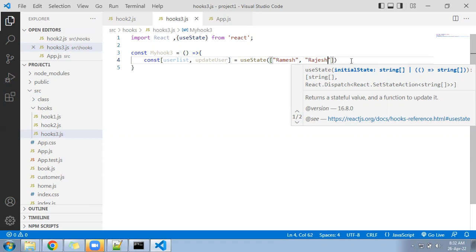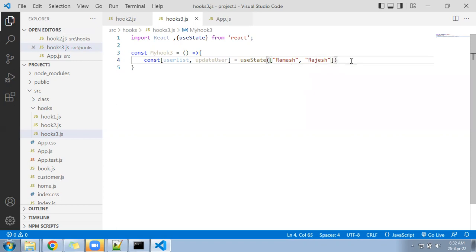Two values we given inside. After this, these values we will print inside the page.